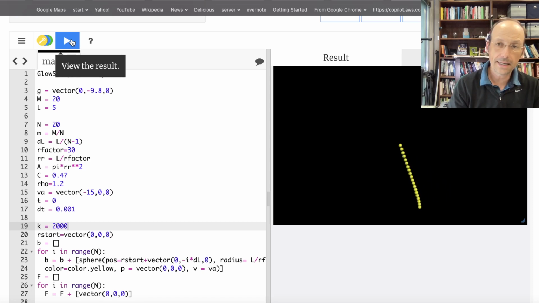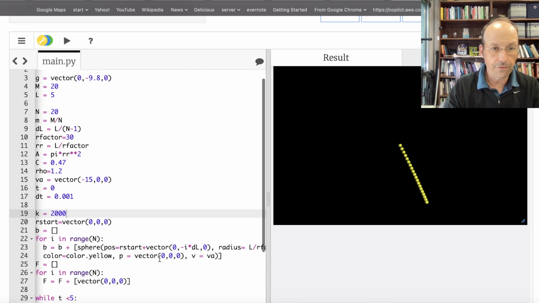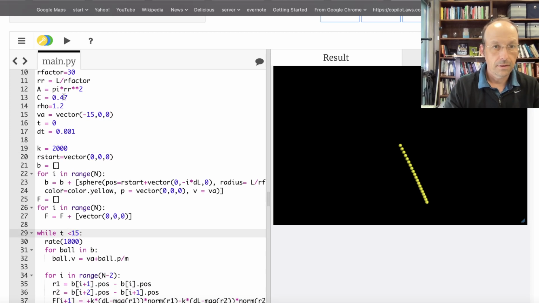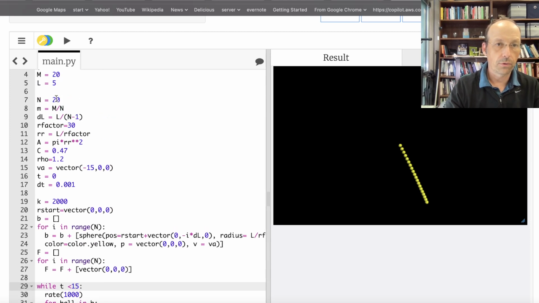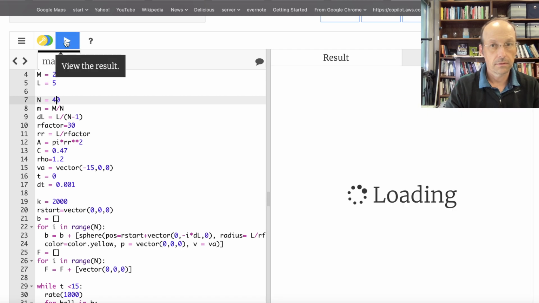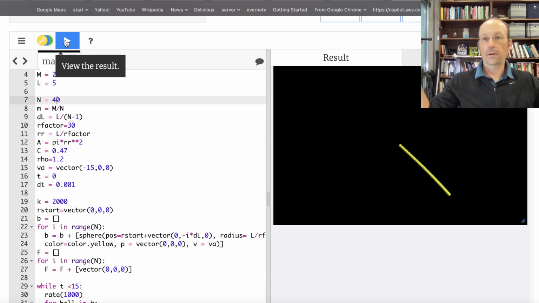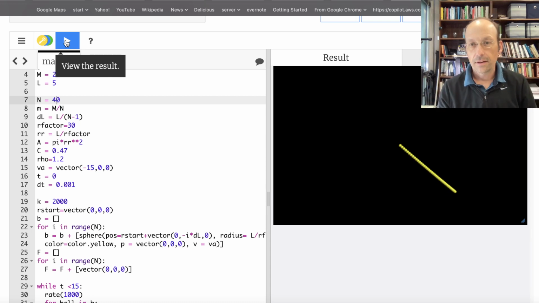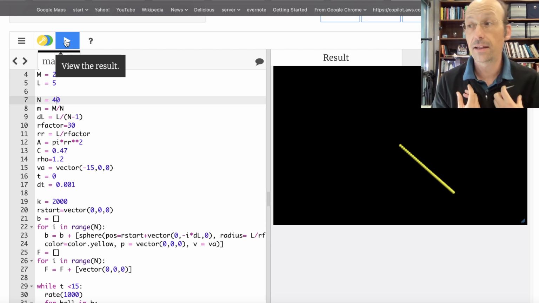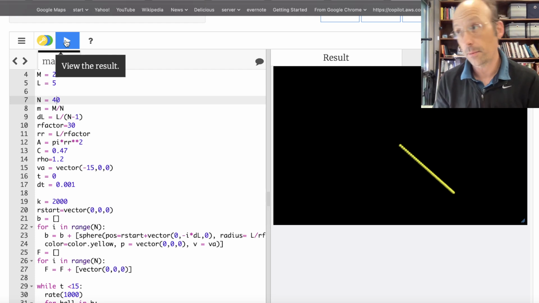Now, it does swing back down. Oh, wow. Okay, it stopped. Let me run that for a longer time. And let's put more balls in there. 40. I can't believe it. Wow. Derek was right. I don't know what to say. I can't believe that this program came together in this amount of time. I only did it in 30 minutes.